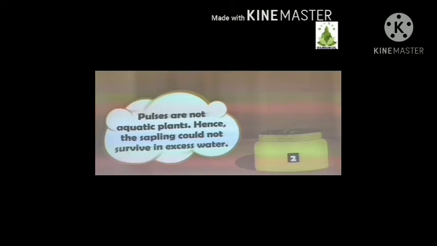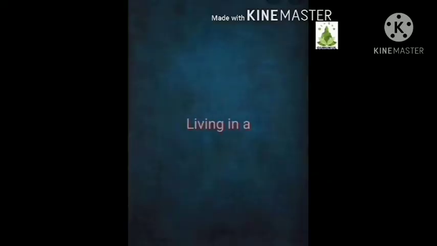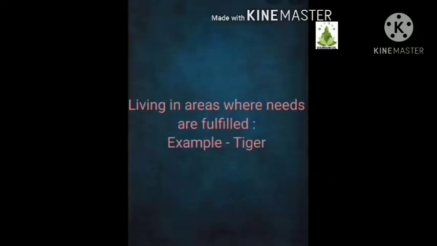Students, after 6 days, we will see that the plants in box 1 are growing well. But the plants in box 2 have begun to rot. Here, rot means decay. Children, what did you all understand from this experiment? That plants that are not aquatic plants cannot grow in marshy, that is muddy, areas. If they get more water than they require, they rot. As we know, living things live in an area where their needs are fulfilled.